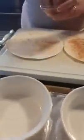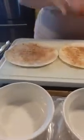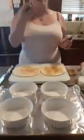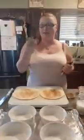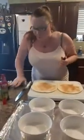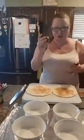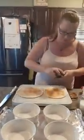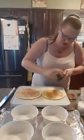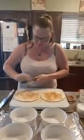Oh, you know what I forgot to add? The lime zest. Of course. Okay, really quick. Also, when you're using lemons and limes, I find that if you give them a little roll on the counter, or even put them in the microwave for like 30 seconds, it gives more juice. So I would do that as well. So I'm just going to give that a little sprinkle and then add this in my seasoning mix. I totally spaced it.